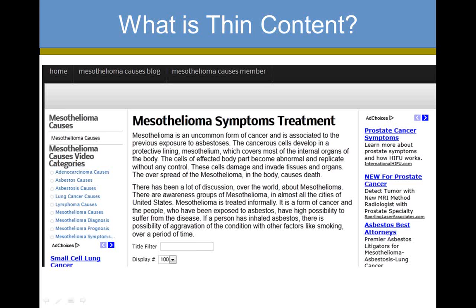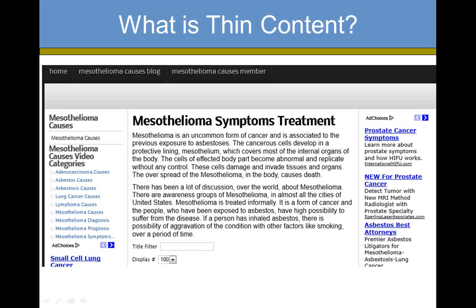And it's really not extremely different from duplicate content, but let's take a look at this example that you see up on the screen. So mesothelioma is a cancer caused by asbestos, and it's a huge high-value niche, and it's often targeted by spammers and AdSense site makers. So we used this because we thought it would be a good example in order to find some thin content. So we searched for mesothelioma in Google, and we found on page 17 of Google search results this site.